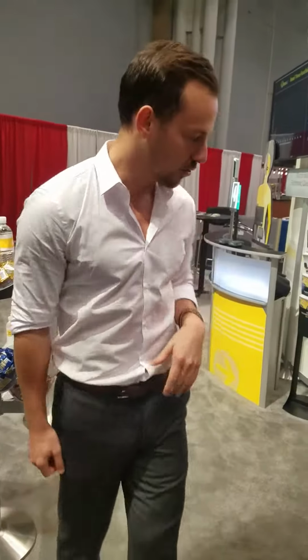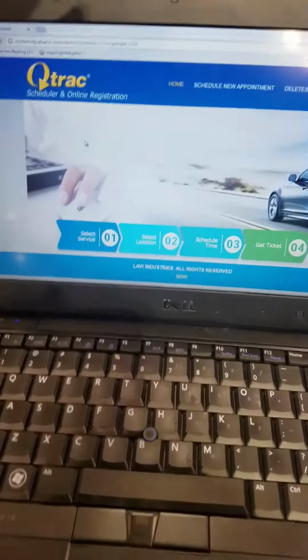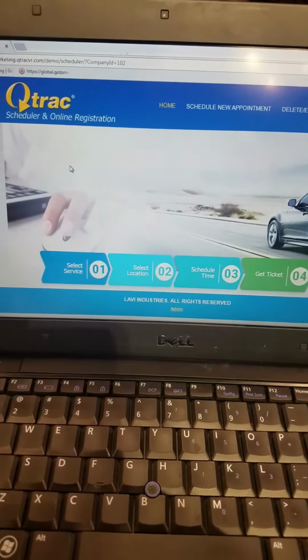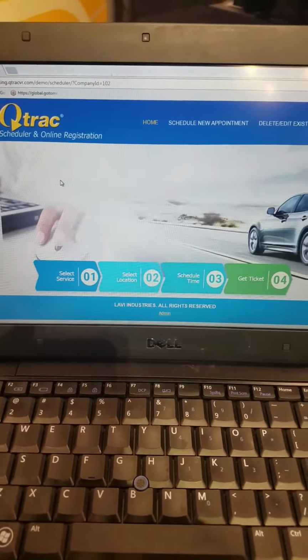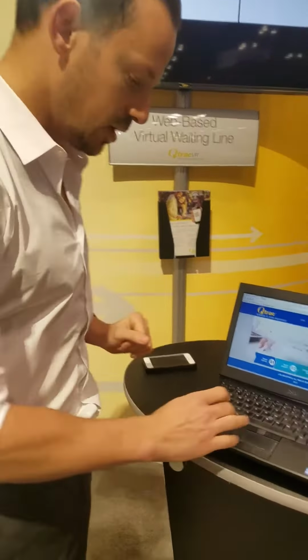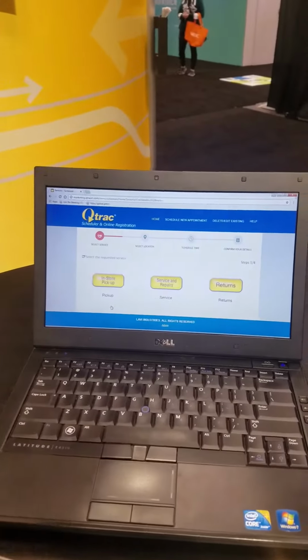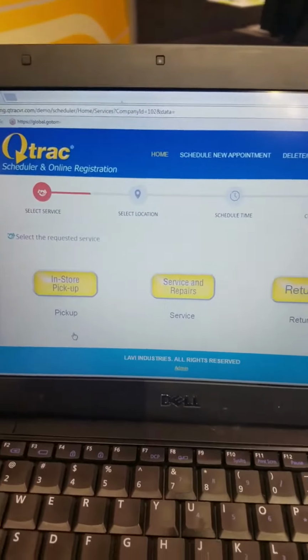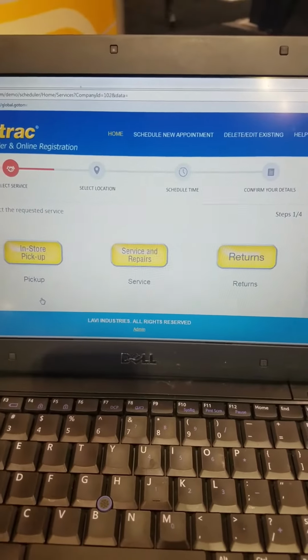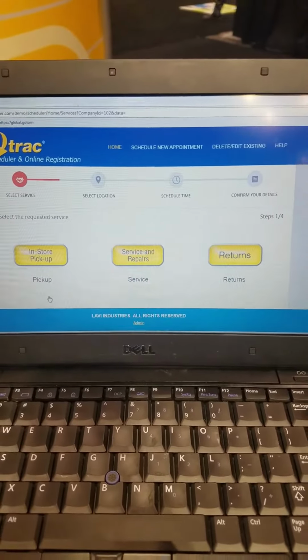All right? So first of all, let's start with our brand new appointment scheduler. I'm going to call your attention to this desktop computer. This is what our new fresh scheduler looks like. We took a lot of time to make the user experience more modern. And of course, this can be embedded into a customer website, like a widget, or there can be full integration. Now, it's a very simple process where each function of the scheduler is on one screen to make it very simple to track. So first we're going to select your service, then location, the schedule time, and confirmation details.